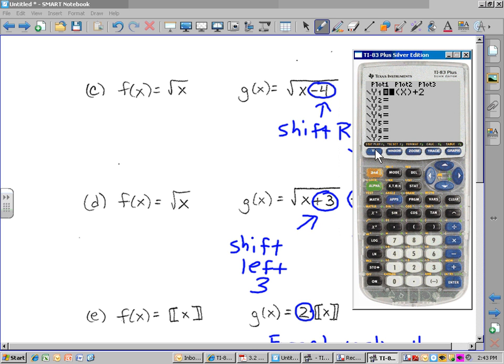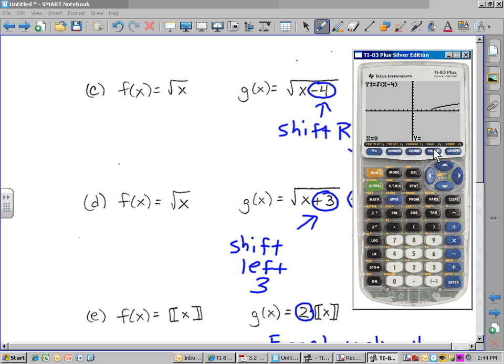Okay, same start. Okay, back to the square root function, starting at the origin. Now we're going to put a minus 4 on the inside. This should shift it to the right 4. So what we saw at the origin should now be moved to the right 4. So it should start at 4, 0.